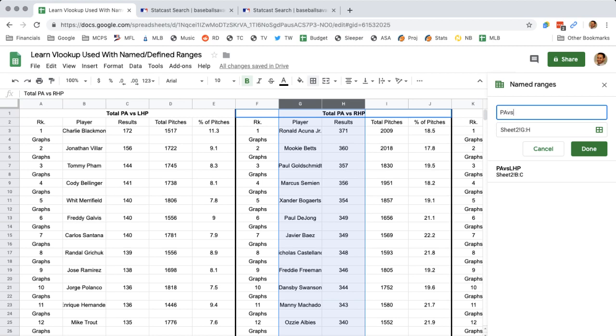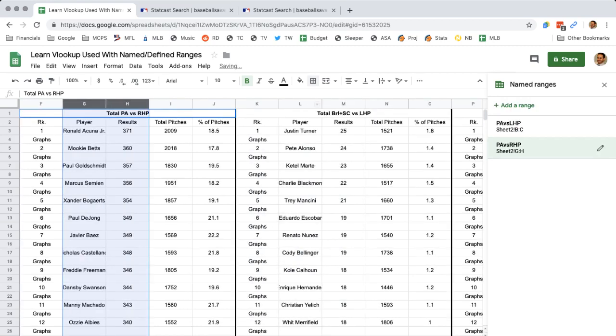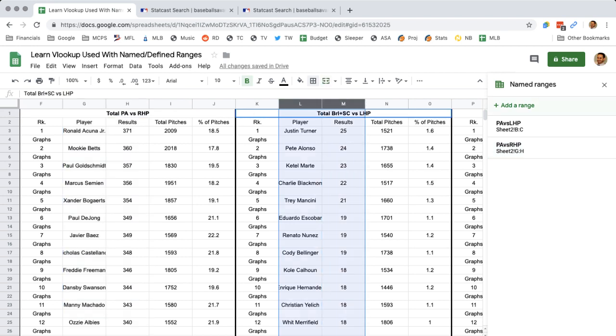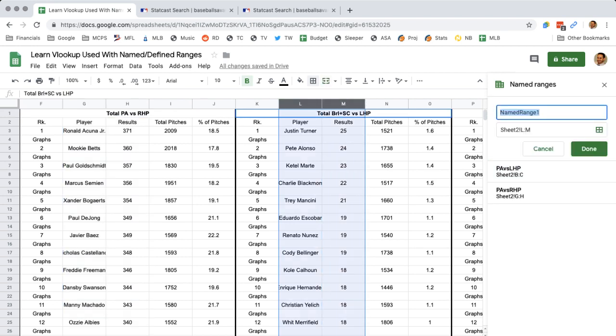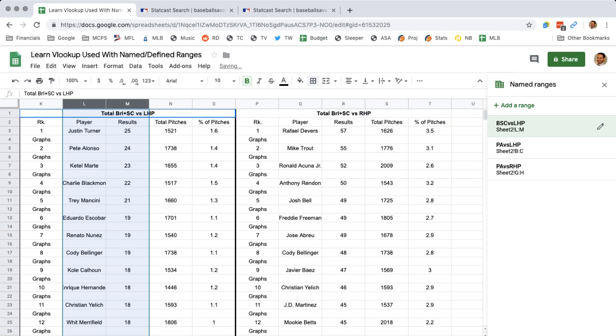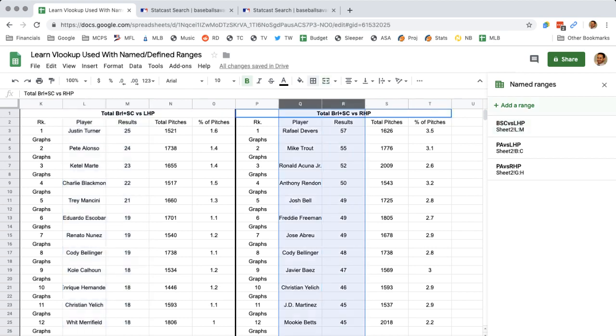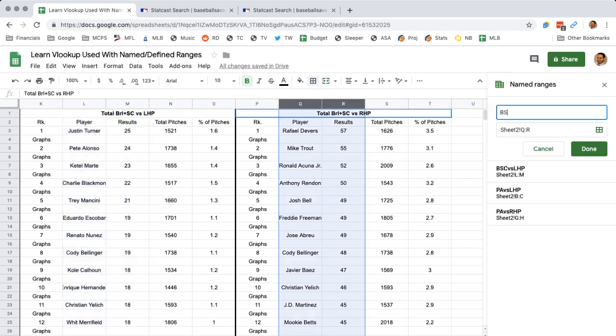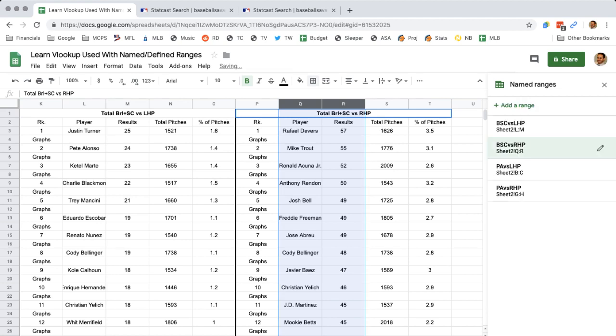PA versus right-handed pitching. And then the barrels and solid contact. BSC versus left-handed pitching. And BSC versus right-handed pitching. Okay, all my ranges are defined.